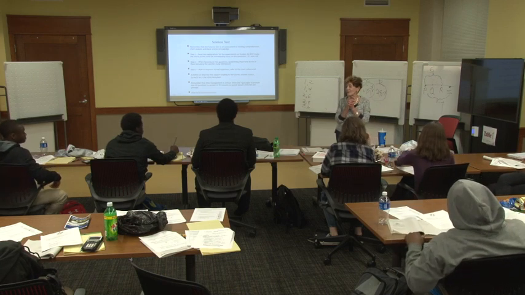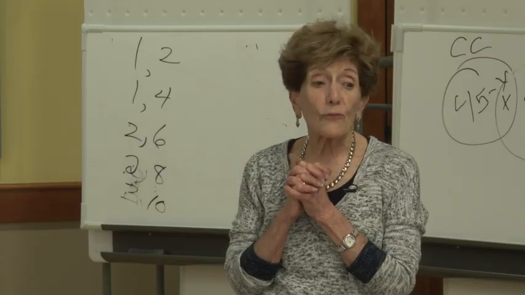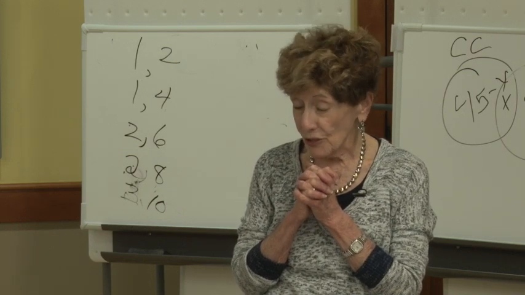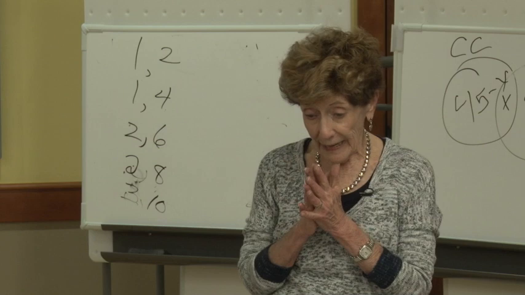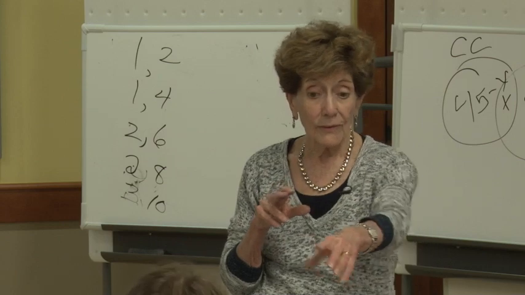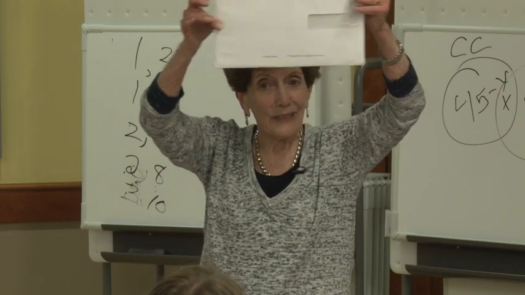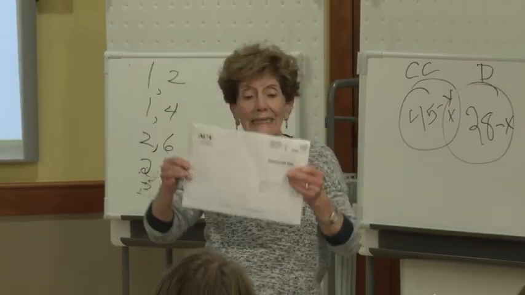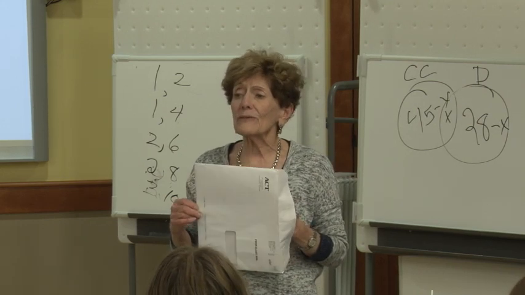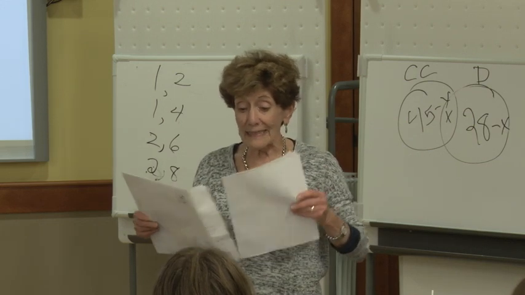The ACT is given nationally 6 times a year. On 3 of those dates, so not all 6, December, April, and June, if you send in an extra $20, you get your test back. And this is what it looks like. You get a great big envelope, and in it, and this is the June. In other words, for you all who are juniors, this comes.